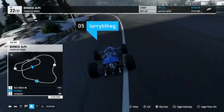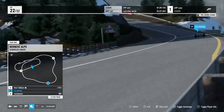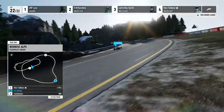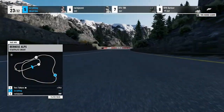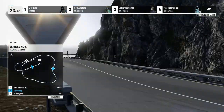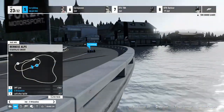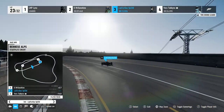Again, I'm really shocked. I really expected the Ferrari to be incredibly competent here. Yeah, it wouldn't have a whole lot of power in the straights, but should be able to breeze through the corners like butter. And we see him go through these corners with basically no issue whatsoever. But I'm guessing power means a little bit more than I was anticipating here. And because of that, he is way off the pace, about 20 seconds behind Vera at the moment. That's surprising to me how far down Larry is compared to everybody else.